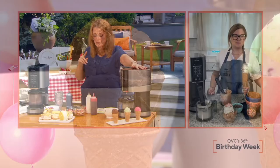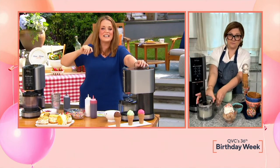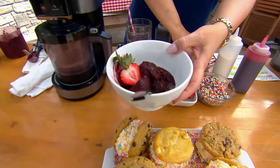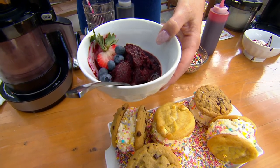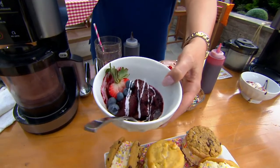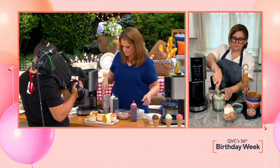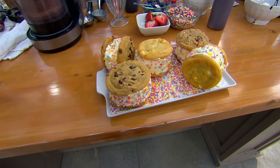The sale price and five easy payments is gone at the end of the day. You do get the machine and three one-pint containers. How do we clean it? So simple — all of your pint containers, the outer bowl, and the lid can all go into the dishwasher. You can also wash by hand; it's really easy to just rinse these clean. If you're going from flavor to flavor, just rinse off the blade in between each flavor and you're good to go. You won't have any flavor mix.